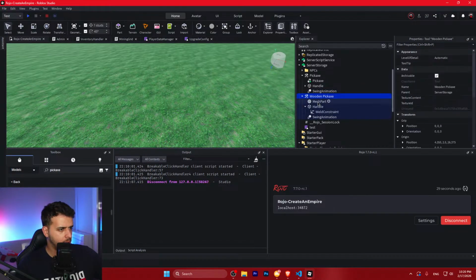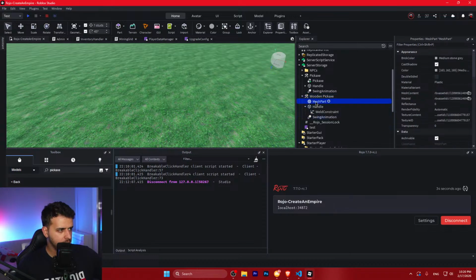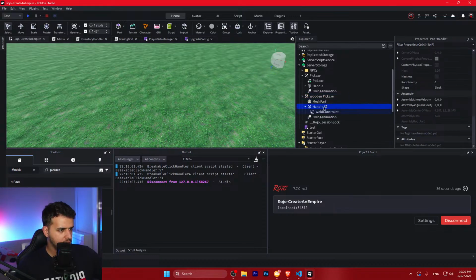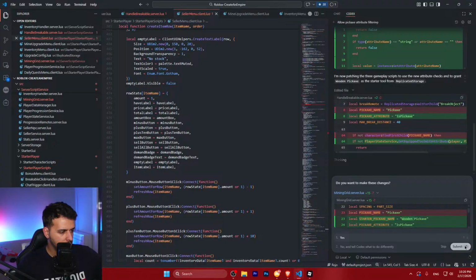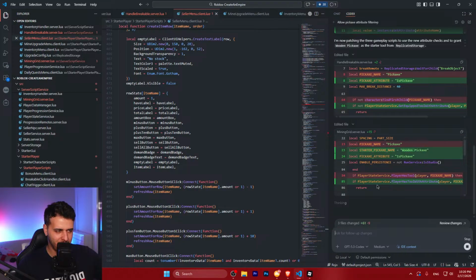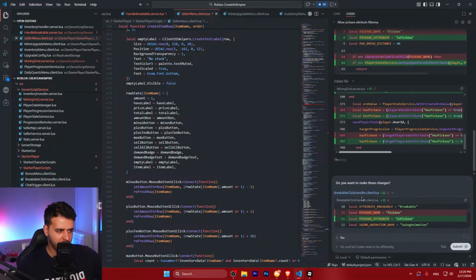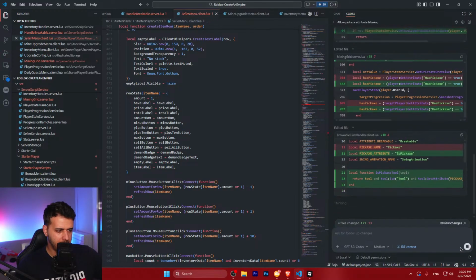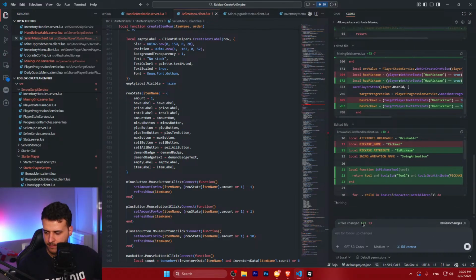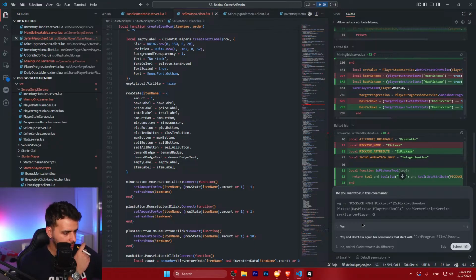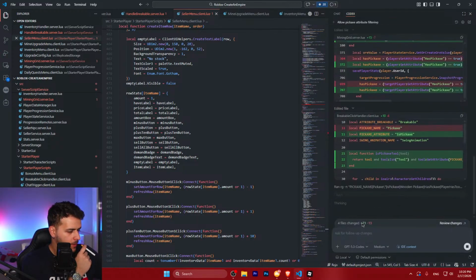Not really sure that we have the attributes. Seems like we don't have any attributes, to be honest with you. So this is going to be a little bit interesting. I'm worrying that it's going to be messed up. Let's see what happens. Okay, run the command.